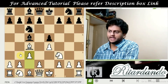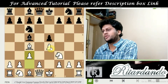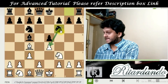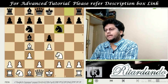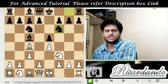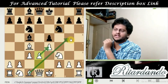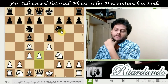Now after this, you can see this pawn looks a little unsupported. To attack or threaten it, black is opening Nf6, which can easily capture that pawn — that is the main intention of Nf6. Now white needs to save it. The very easy saving method is to open the D3 pawn, which not only saves the pawn but also opens the bishop. Hence it is very important to make the D3 move after black has played Nf6.